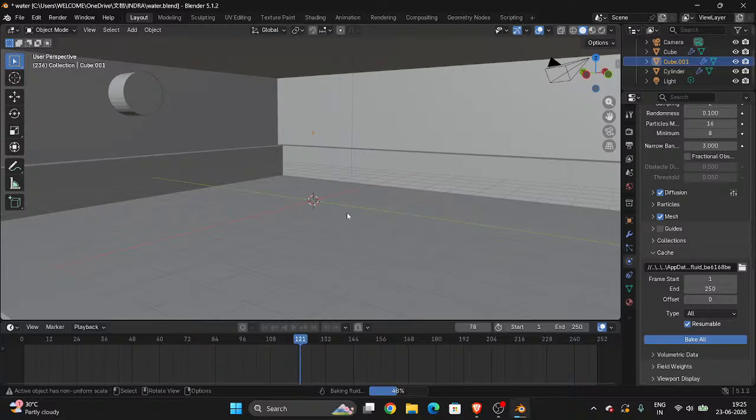I guess 50% is done. We just took 30 minutes in the previous section for the cloth simulation, the cloth animation. So it's 55% done and we're close to 100.